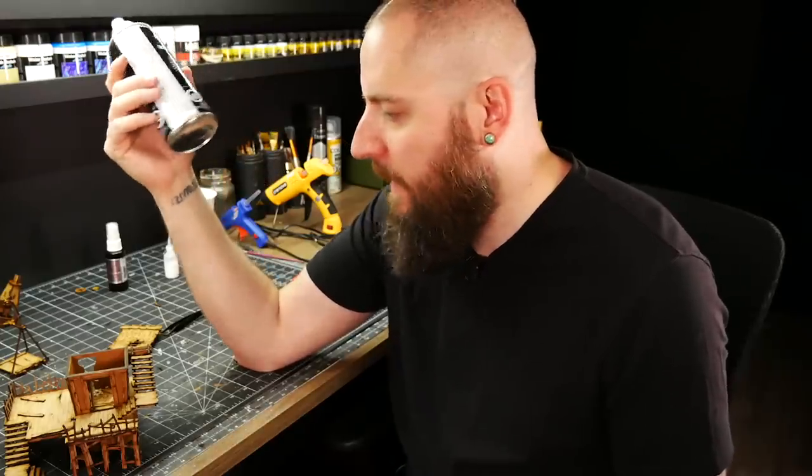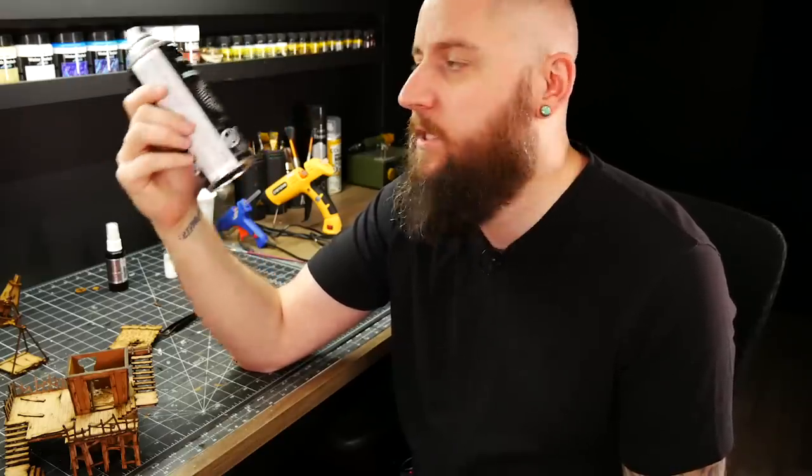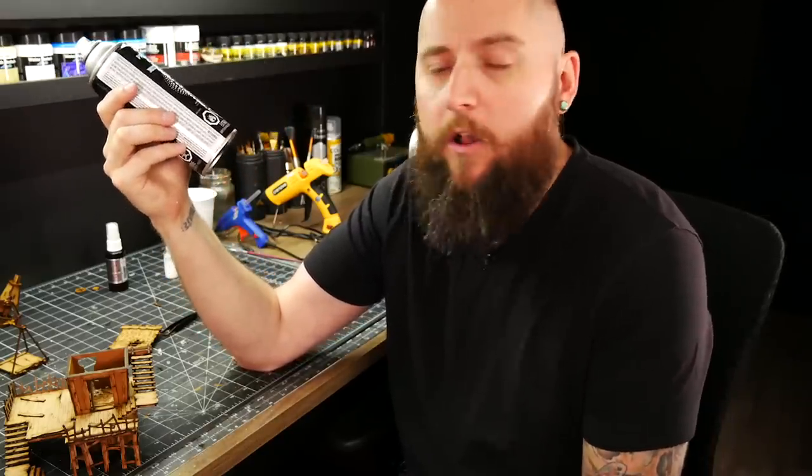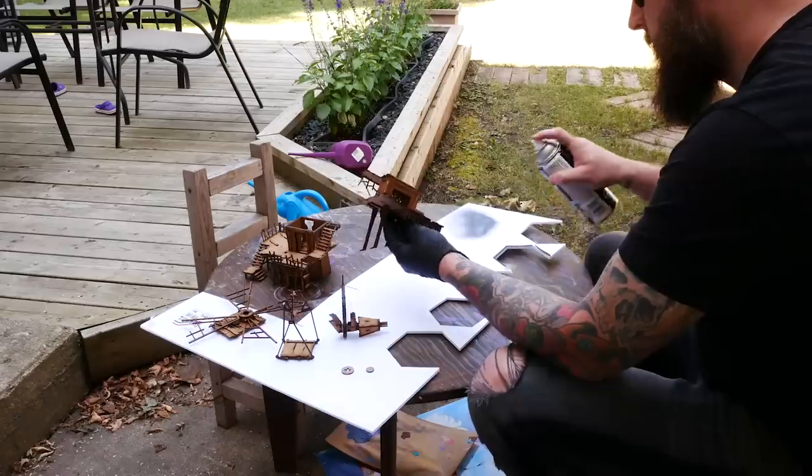I'm just gonna prime everything with flat black primer. Brown would be a better choice. You don't have to tell me in the comments. I know, it's just that I use what I have, and right now all I have is black and white. So black it is.